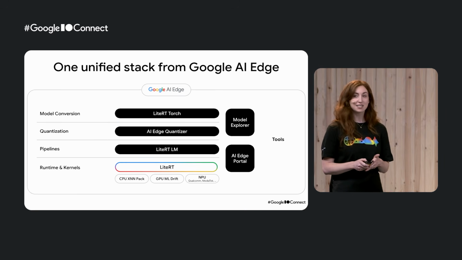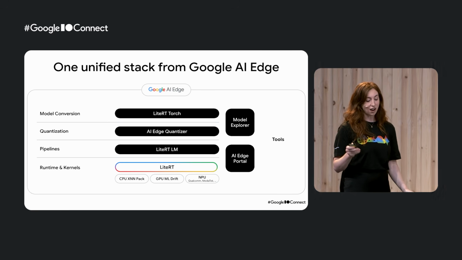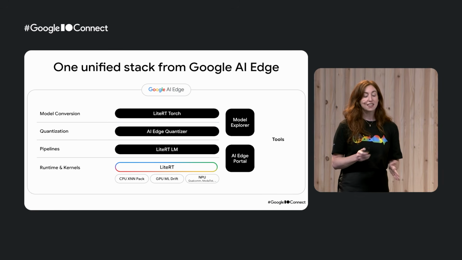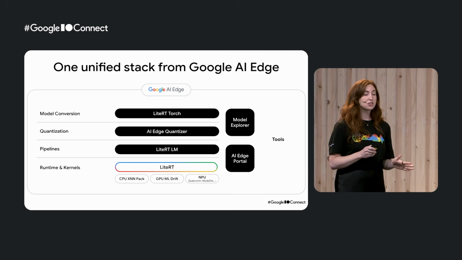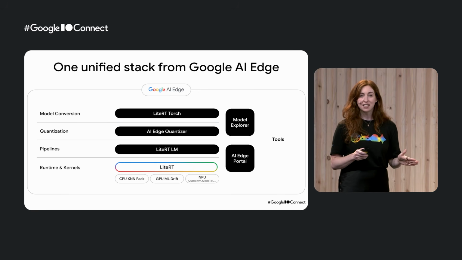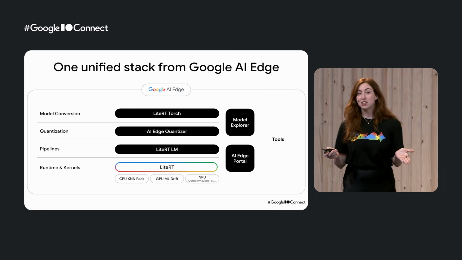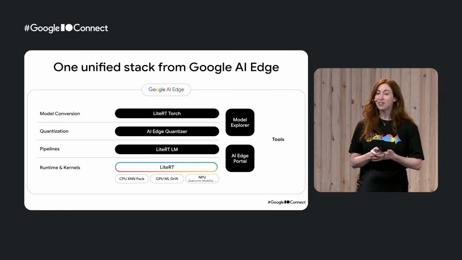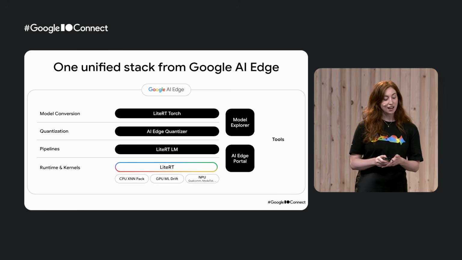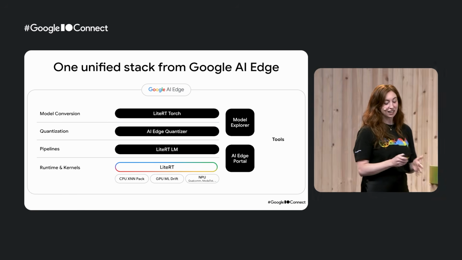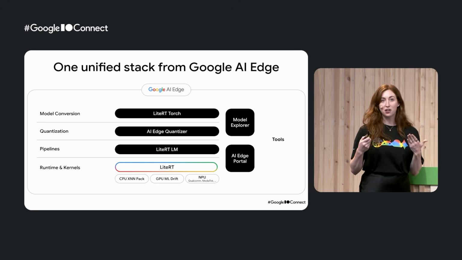Once that model is prepped, it's time to run it. At the heart of our on-device stack is LiteRT. That is our core execution engine, allowing you to run classical ML models seamlessly across CPU, GPU, and NPU. But we know that running generative AI can be its own thing. So that's why we built the LiteRT-LM APIs. We wanted to give you a dedicated abstraction layer so that we can handle all the LLM-specific things for you, like KV caching, context window management, text generation loops, so you can just focus on building a great user experience.